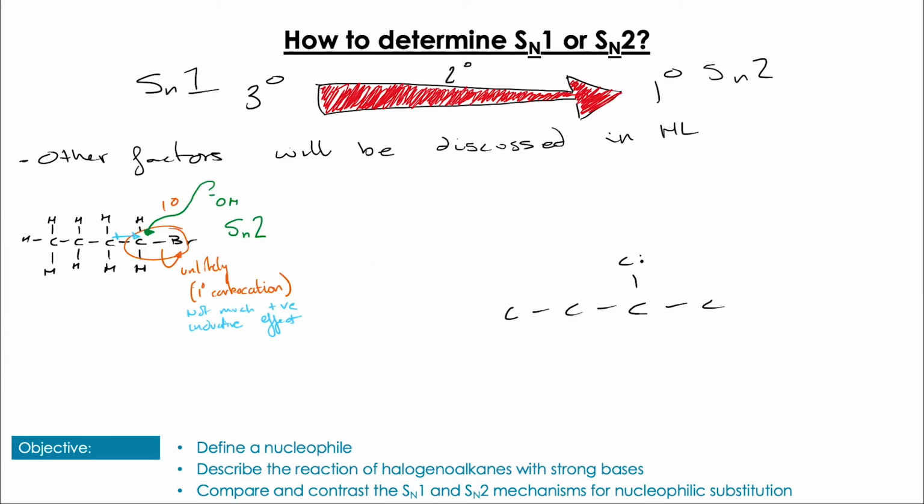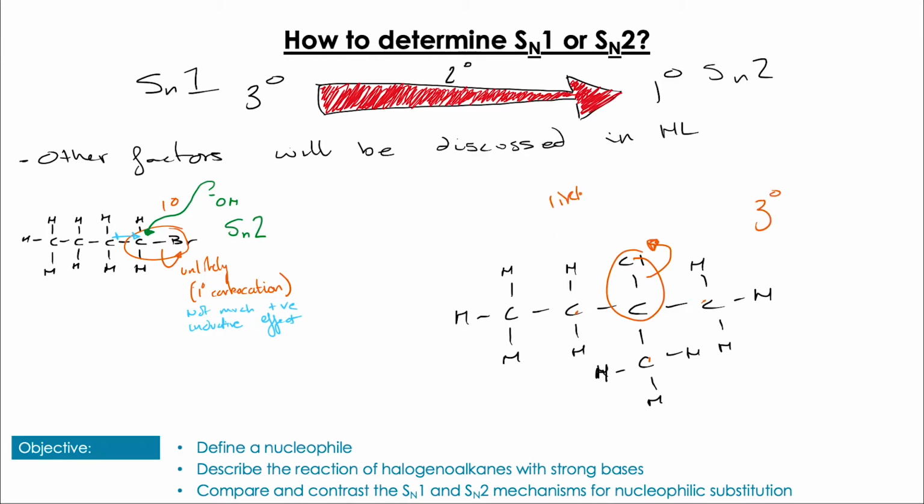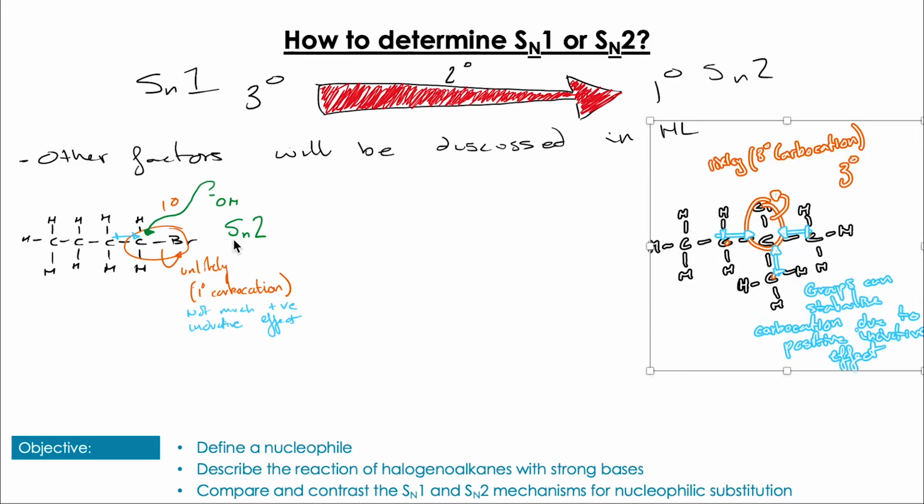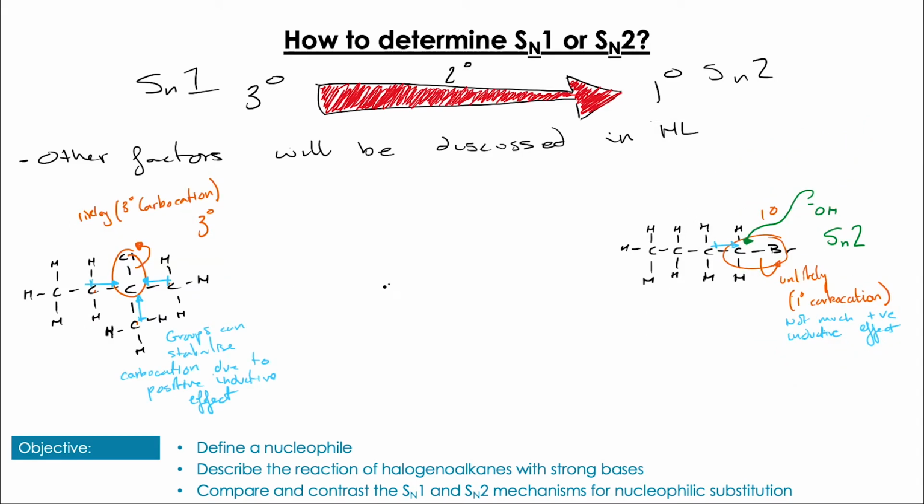At the other end of the spectrum, we have tertiary compounds, which, because of the groups that are attached to that carbon, the stabilizing effect of the positive inductive effect means that we can have that heterolytic break, and we're likely to form the tertiary carbocation because of the stabilizing effect of the rest of the molecule. So that means that we're going to form that carbocation intermediate, and we'll get the subsequent attack of the nucleophile. Let's just switch those around so they're the same as up top.